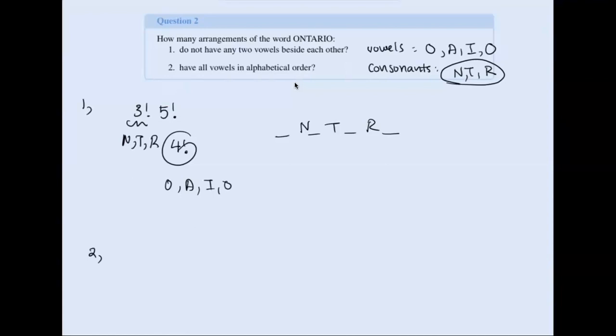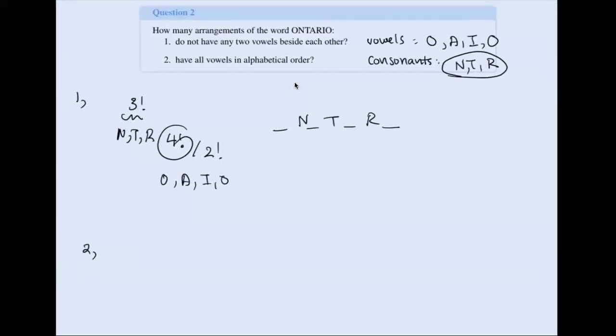Okay. It's pretty close, actually. I was thinking that maybe since we have two O's, we divide by 2 factorial, but I wasn't too sure about that. Yeah, you should, because they are 2 O's, the same object. So you definitely want to divide by 2 factorial, and then you will get the correct answer.